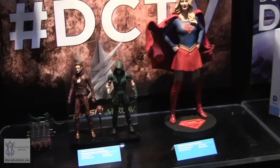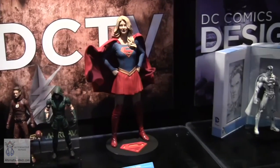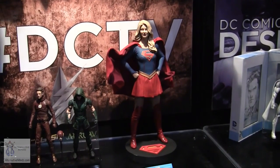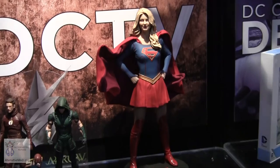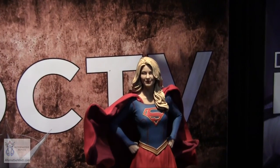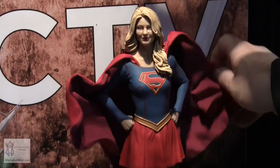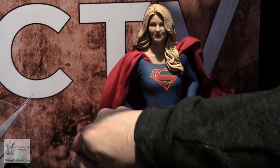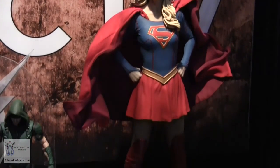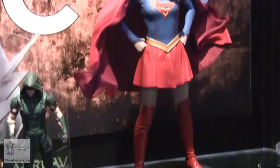We're really excited about Supergirl — Melissa Benoist is amazing and everything you'd want Supergirl to be. We're doing 12-inch statues and she's next in line. She'll have a cloth cape with wire framing so you can pose it for dramatic looks, and we're doing a likeness of her on the statue so you can add her to your collection alongside Arrow, Flash, and Commissioner Gordon.